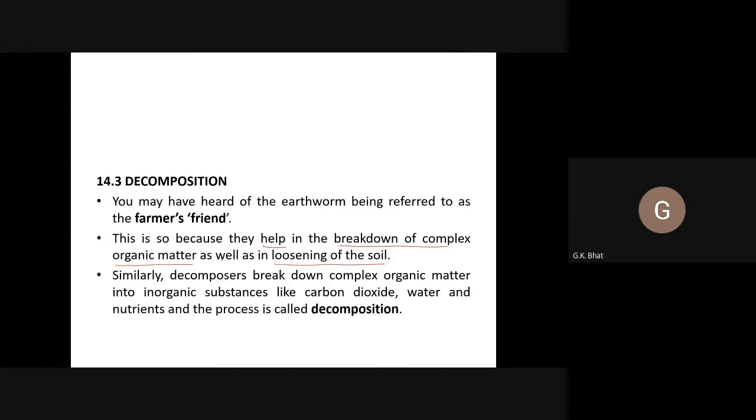If you look at the earthworm, the first and foremost part of the earthworm, can anyone tell me what is the first part of the earthworm? It starts with the P. Let me know whether anyone knows about that. What is that segment called? Pharynx, sir. No. It starts with P. R. O.